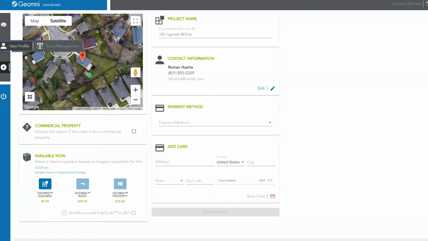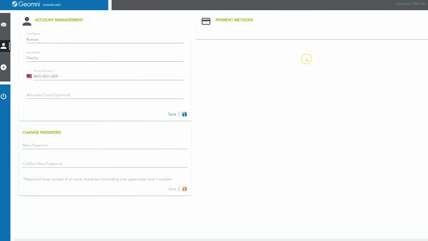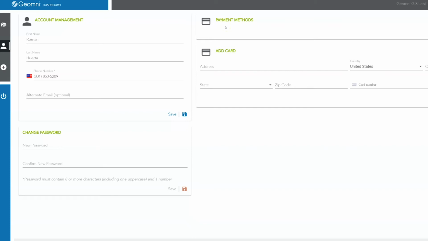The second method is you go to your own user profile. You can add a card here by clicking add card, put in your credit card information, and you can save that card, and once it's saved, it'll appear here in payment method, and it'll also give you the option to use this payment method across the team by simply clicking the checkbox for the team card. That's how you add a card to dashboard.